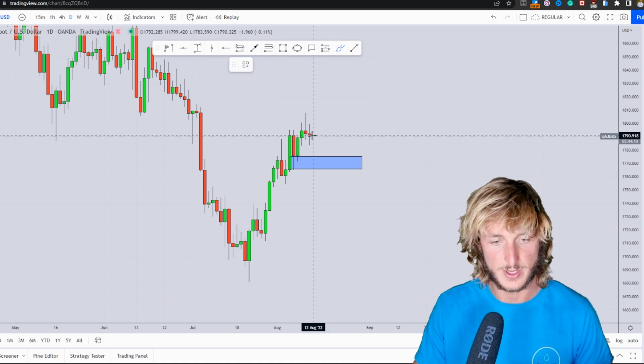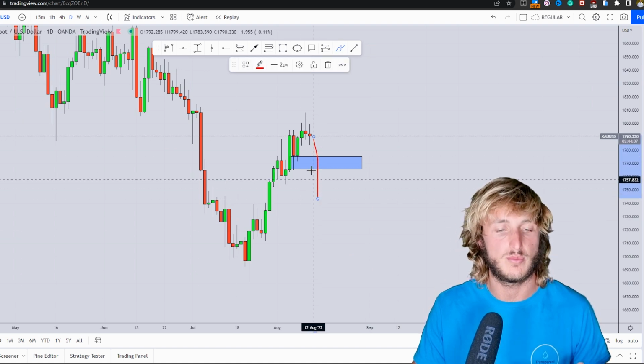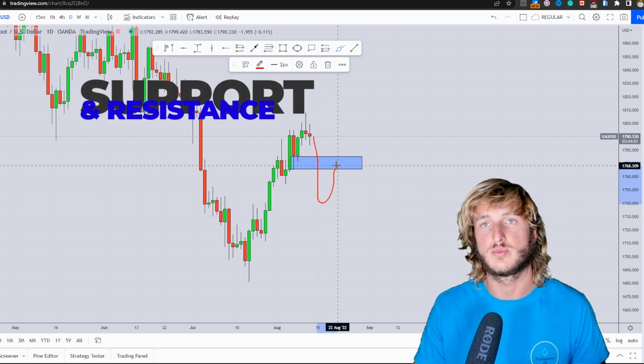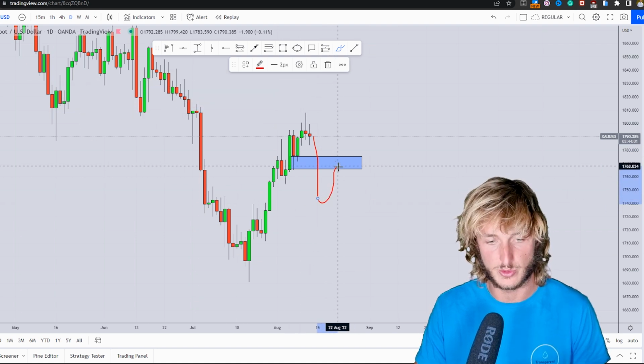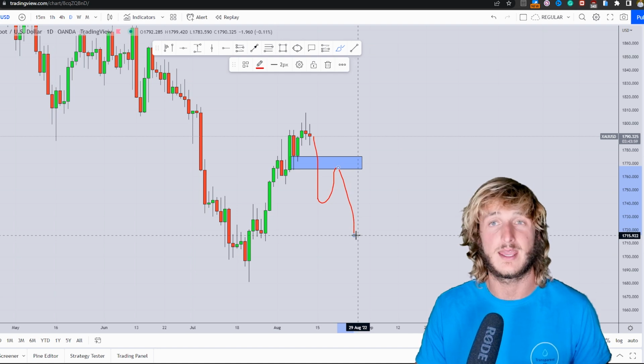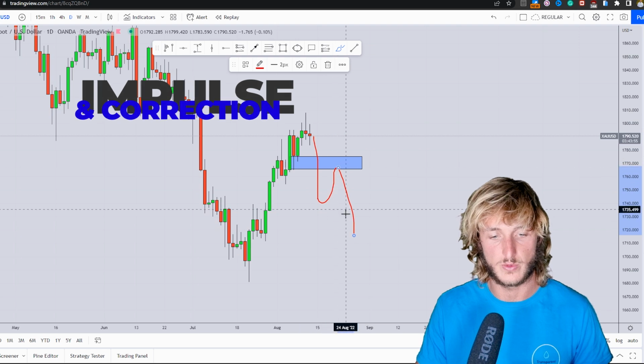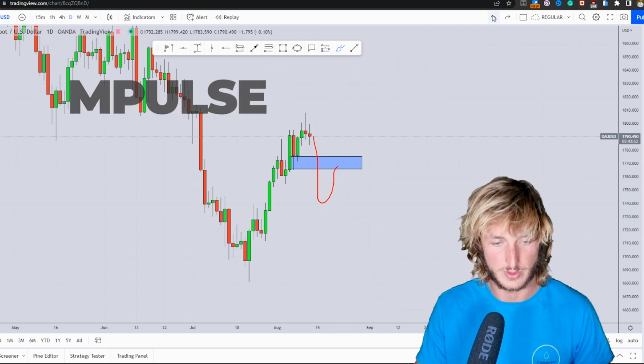Only if the market will manage to break below this support, at that point, that previous support would be turned resistance here, and what we could expect is a potential retest of this previous support and resistance before then getting a potential move to the downside for the completion of this impulse, correction and impulse pattern to the downside.